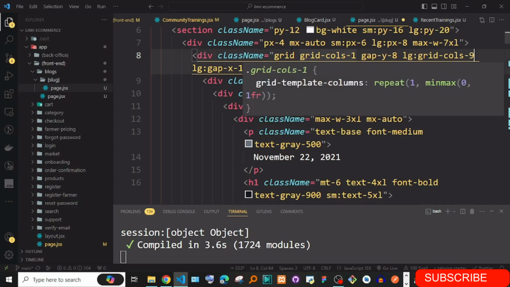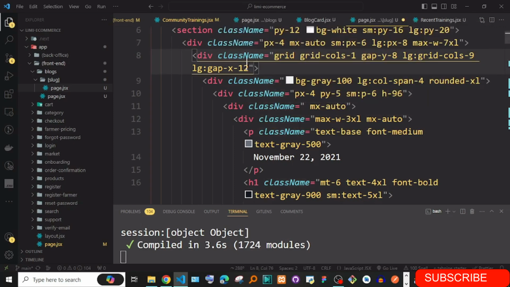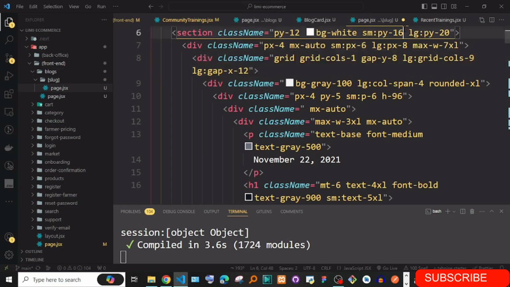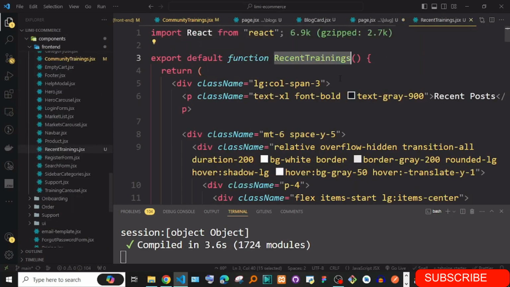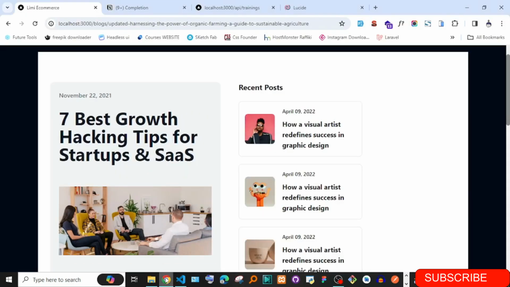Okay, let's give it 9, and then the gap. Okay, just leave the gap. But this one just try 9, and then the recent trainings, let's give this one. Is it saying it has code 3? It should be working.